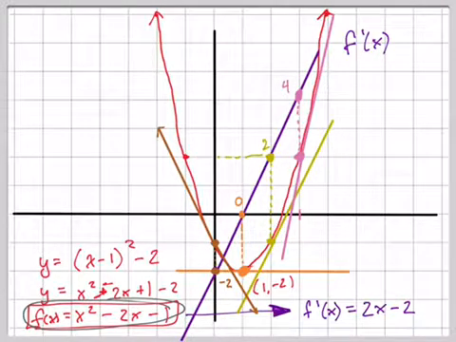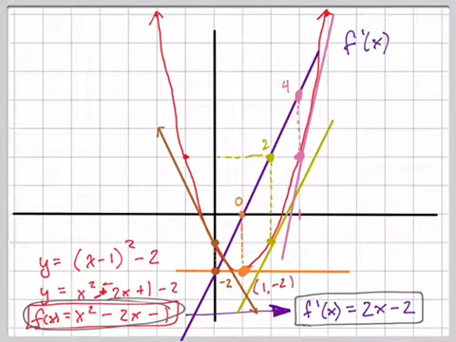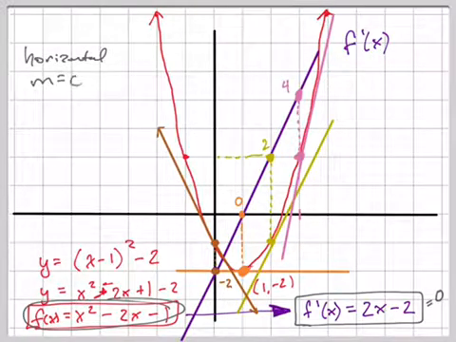How would I have found at what point it's horizontal? I would take the derivative equation right here, and I would set it equal to 0. Why am I setting it equal to 0? Because what do horizontal lines have? The slope is 0. And what does the purple equation give you? It is the formula for the slope of every tangent line on this graph at any given point. So once you find the derivative, you set it equal to 0, and whatever that point is, that's the point where your tangent line is horizontal.